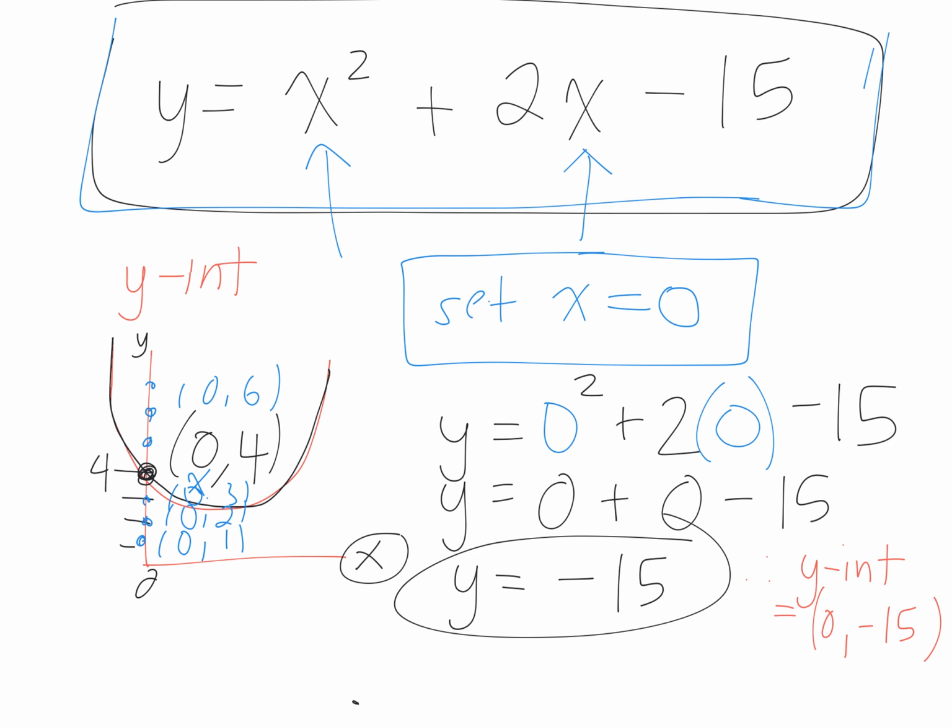Okay, look at the equation again. You don't even have to do all that. This is a is 1, this is b, and this is c. c is your y-intercept. The number that is by itself, so the constant term, is your y-intercept. I didn't need to do all that work, but I wanted to show you why that works. If we make this 0, 0, 0, and then negative 15. The y-intercept is negative 15 because we made x equal to 0.